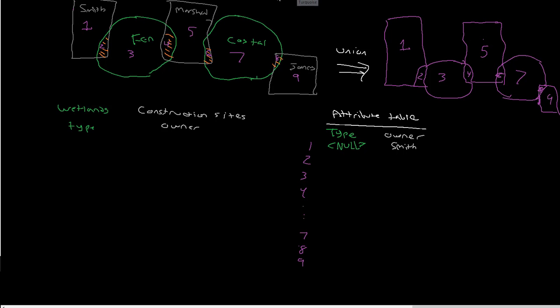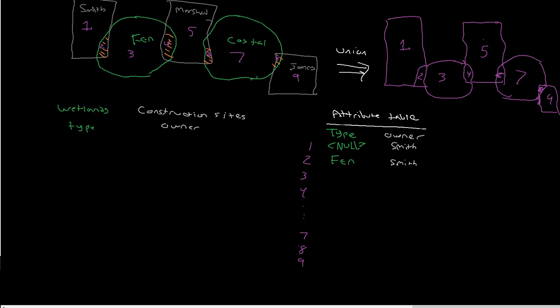So let's go ahead and look at 2. 2, right here, to remind everyone, even though I kind of drew it poorly, represents this piece of overlap here between the construction site owned by Smith and the wetland of type Fenn. So its type is going to be Fenn. Think back to our video on intersect when we talked about the attribute table. If you have overlap, you're pulling in the attributes from each piece of the overlap. So it's pulling in the type from the overlap part of Fenn, and it's going to pull in the owner Smith from the overlapped construction site. So 2, being the result of an overlap, is going to have both a type from the wetland overlap as well as an owner from the construction site overlap.